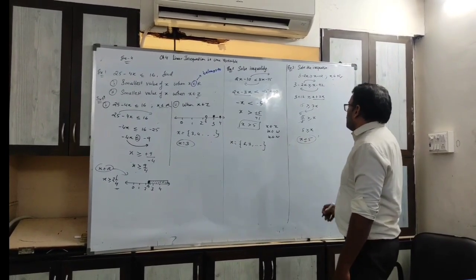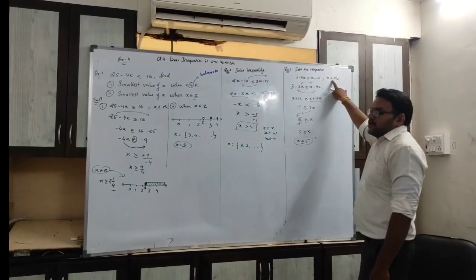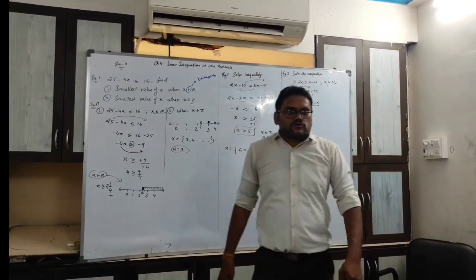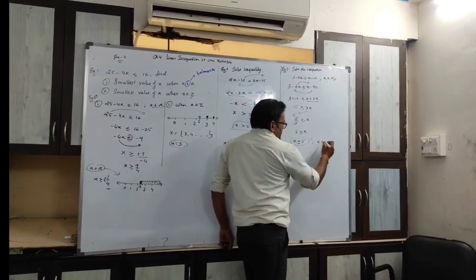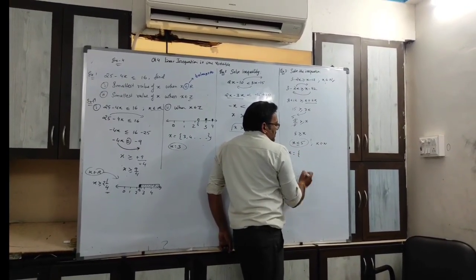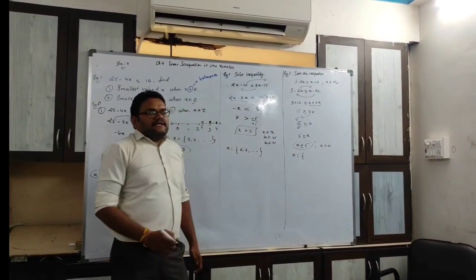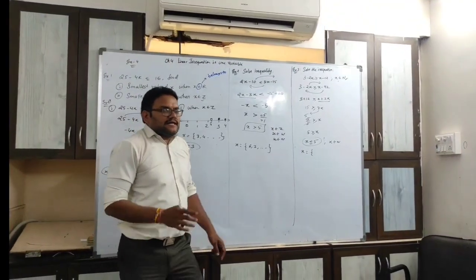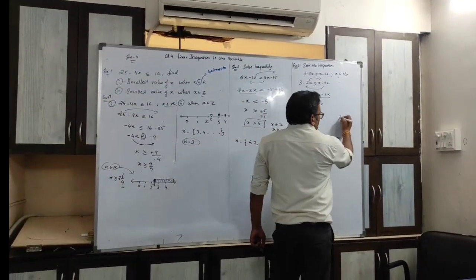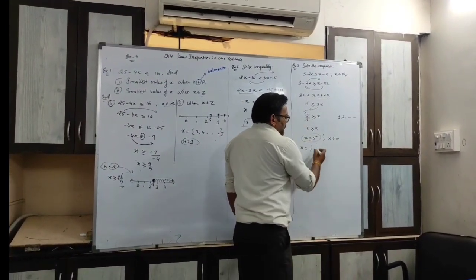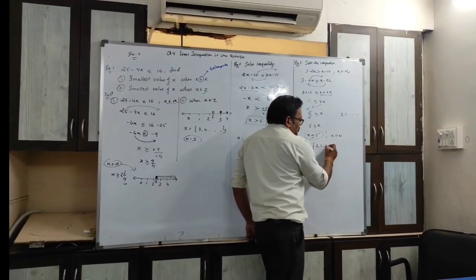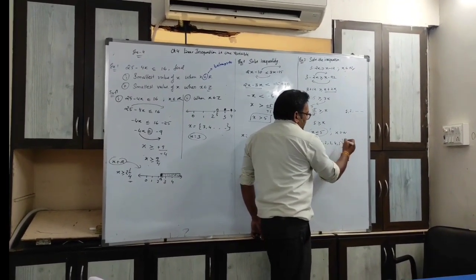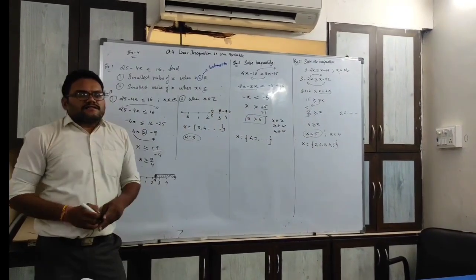This is my solution. Now it states that x belongs to N. When x belongs to N is given here, for the condition x belongs to N, your solution will be, we know that capital N means what? It is the natural numbers, and natural numbers start with which number? 1, 2 and so on. So therefore, here less than or equal to 5 is given, so your answer will be 1, 2, 3, 4 and 5. Is it clear?